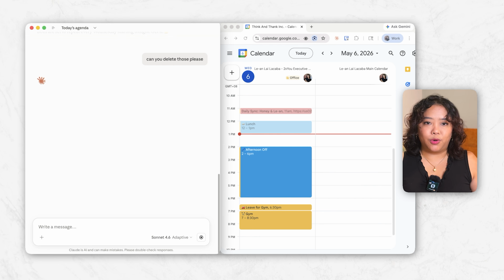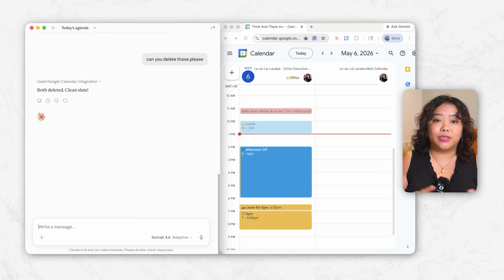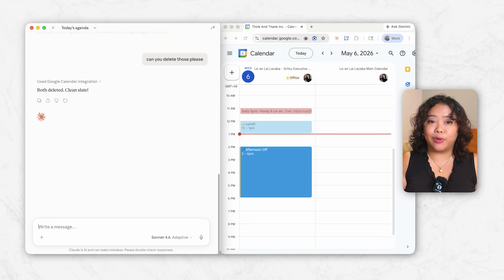So, and then I'm going to go ahead and delete it. Now, when it comes to calendar management, it really is just that. It's making sure that there's no overlap, making sure the calendar invite gets sent to the right people, making sure if there's any edits that's needed, you're just basically chatting with Claude of like, hey, can you remove this? Can you move this? Can you add this person into an invite? You don't have to manually go into Google anymore to do any of those edits because you have Claude essentially managing and optimizing your calendar as you need to.